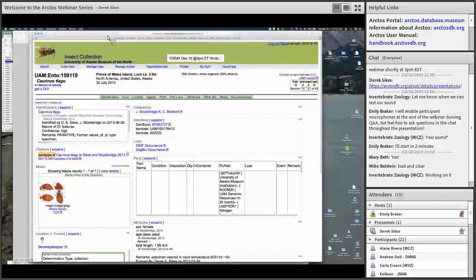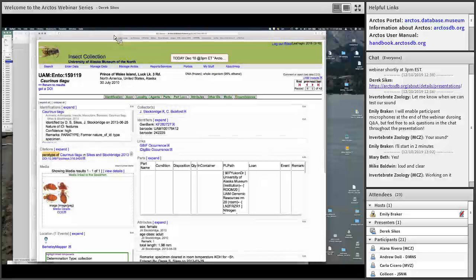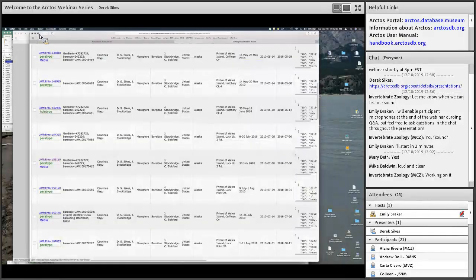In some cases, we link specimens and include photos of the habitats as well, particularly if we're doing structured sampling and we have, say, a fixed number of habitats that we go back to over and over. Then it's very easy to link all the specimens to those habitats and photographs. They'll all share photos of the habitat.